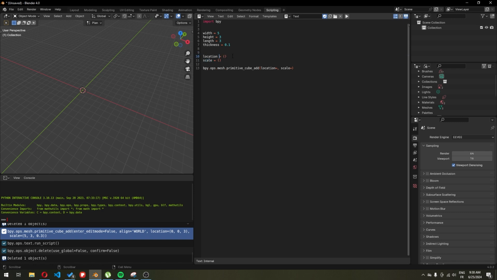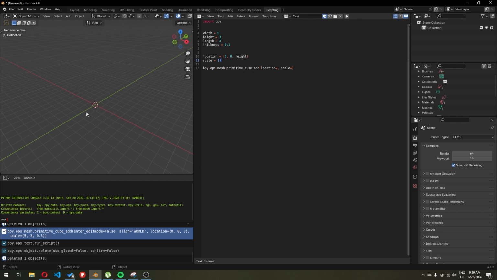Okay? So for the location, it's gonna be in the center of the world, but in the z-axis, it needs to be at a certain height. So we're gonna do 0, 0, and height, which is the variable that we defined here. And for the scale, in the x-axis, it's gonna have the width, and in the y-axis, it's gonna have the length.